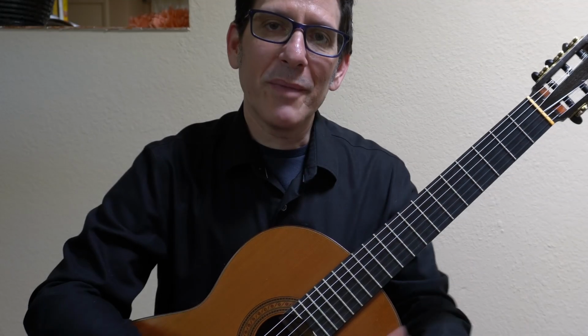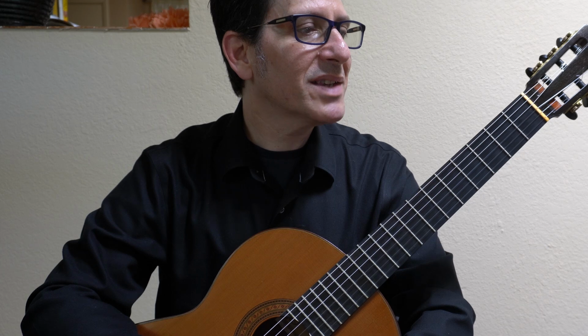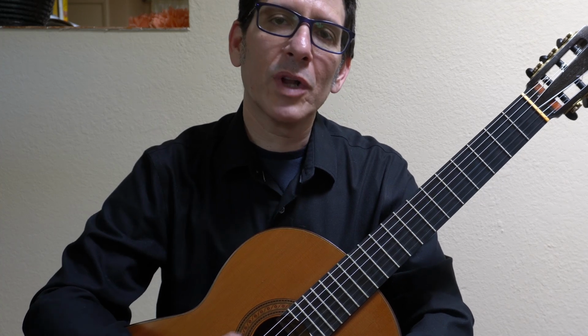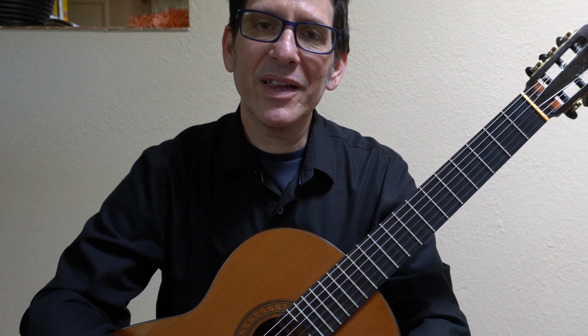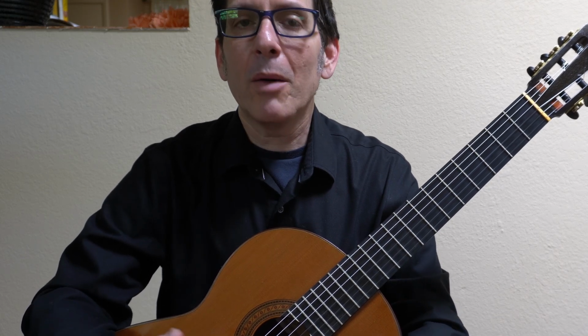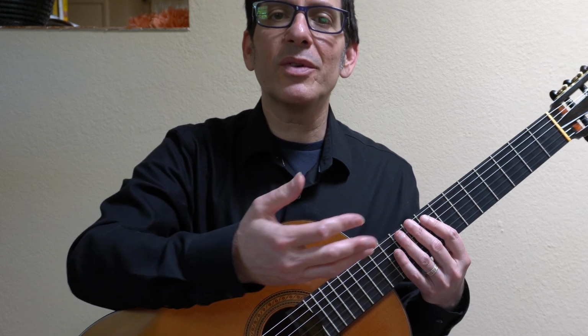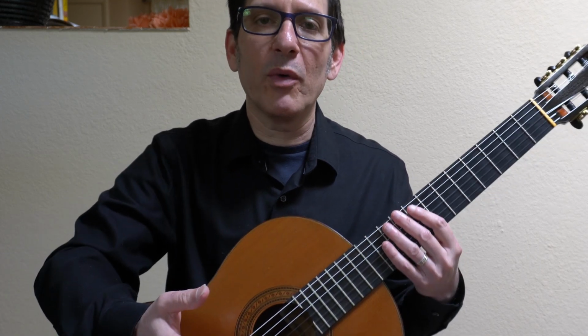There's a lot of information that the piece gives us right from the get-go. He says it's an air de barcarola. So he's telling us that this piece is going to be in the style of a barcarolle. A barcarolle translates as a boat song. So there's going to be a gentle sway back and forth with the rhythm.